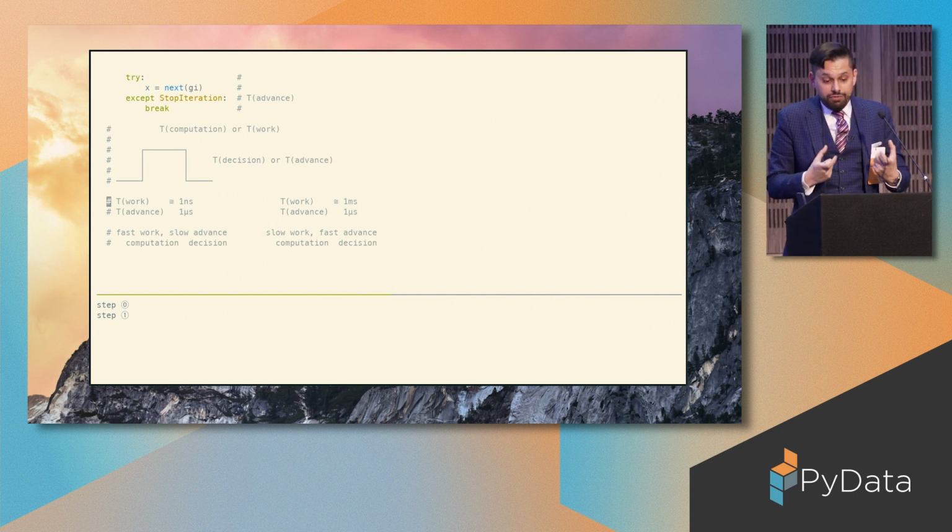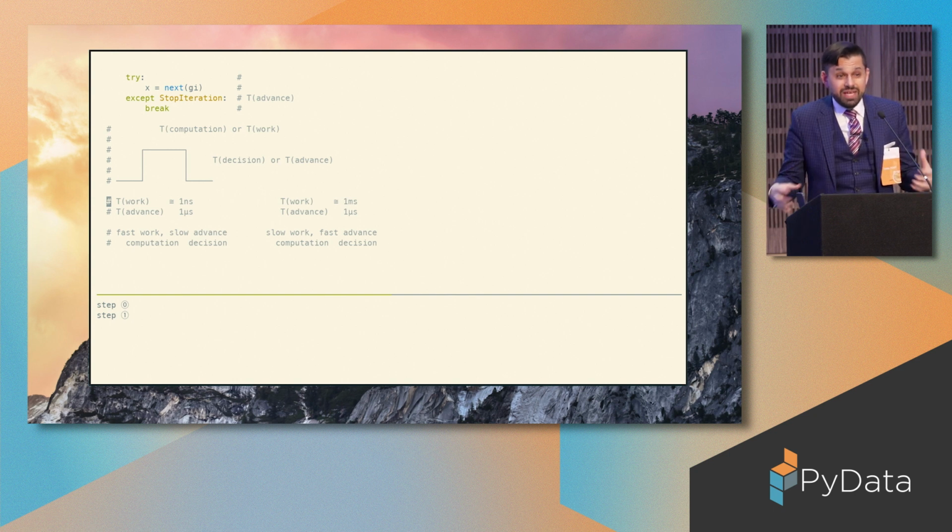Incremental operations are very, very fast, on the order of a nanosecond. And the time to advance, or the time to decide, is relatively slow, like 1 microsecond, which, between you and me, is just about the approximate speed of running one Python bytecode. One of the assumptions that we have here is that the generator-coroutine formulation is something that we can only really access from the pure Python layer. It's not something that we could embed into a restricted computation domain.